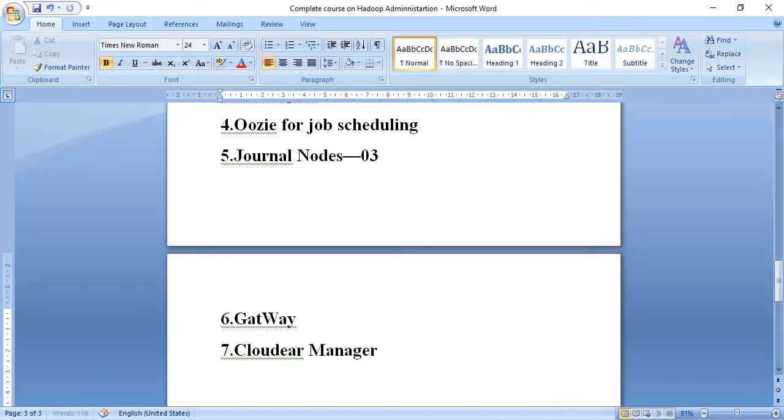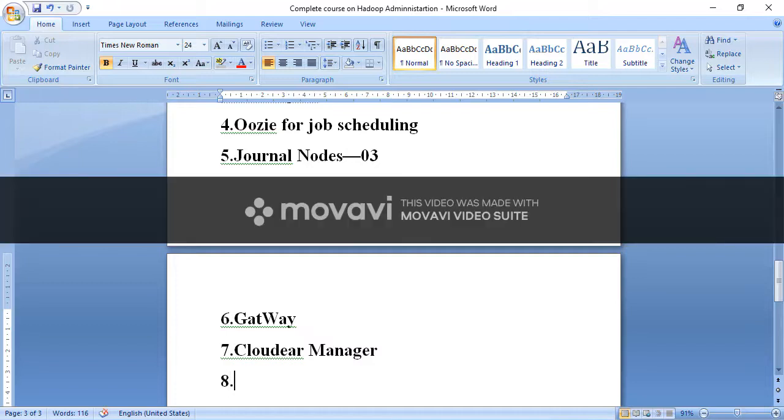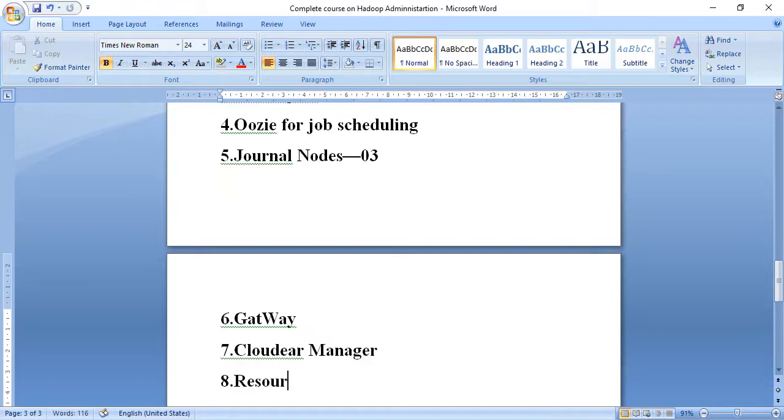Okay, and then the eighth one we require a machine for, you can take it for resource manager. Okay, so these are the master nodes which are required.